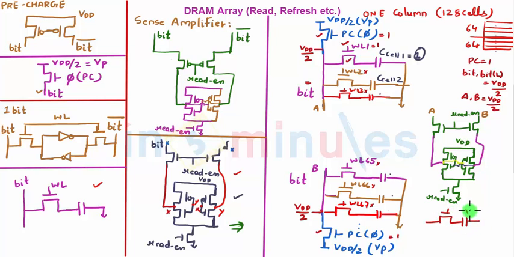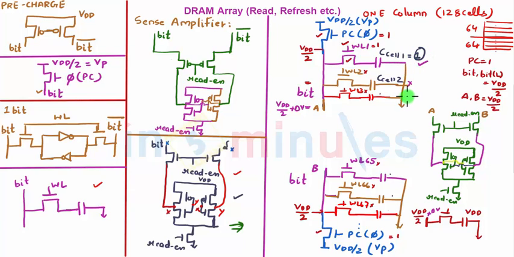There's a 1 written here, so it's VDD present here. Voltage across this capacitor is VDD, and this is VDD by 2. We have already seen that due to charge sharing, because a 1 is written, this is going to go up by delta V. So this bit line, or node A, or line A, goes up by delta V because we are trying to read a 1 at C cell 1.